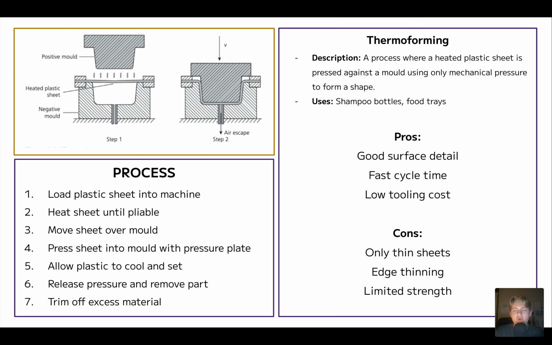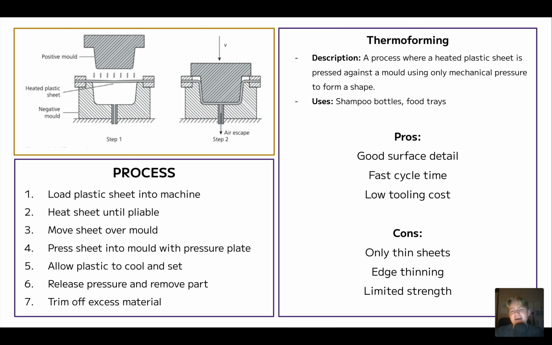I've gone sort of over course with this one, but it also has quite fast cycling time because you don't need to wait for any vacuuming to happen. And also you can remove the positive mold immediately once the indentation has been made. You don't have to wait for the material to cool. It's probably best practice to do that.